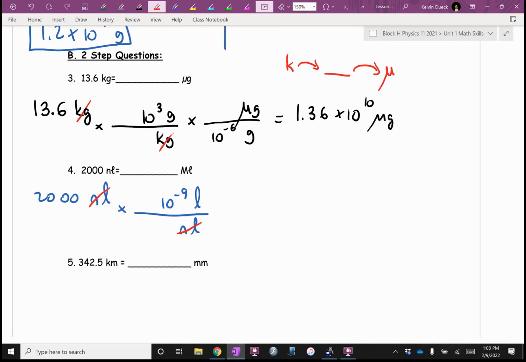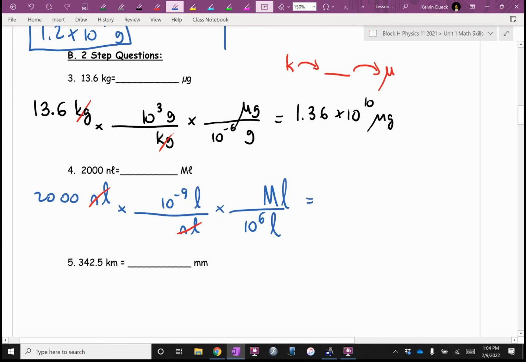But I don't want to stop in liters. Sadie, I want to end up in megaliters. So I'm going to do another conversion factor. I want to get rid of liters. Where is it going to go in my next one? On the... because it's on the top here. And I'm going to introduce megaliters because that's what I want to have left on the top, except mega 10 to the what? I think 6, but double, yes? Okay. I usually end up memorizing these every unit while I teach them, and then I forget by the end of the year. Where is the 10 to the 6 going to go? Where the mega is not, which in this case is on the bottom.